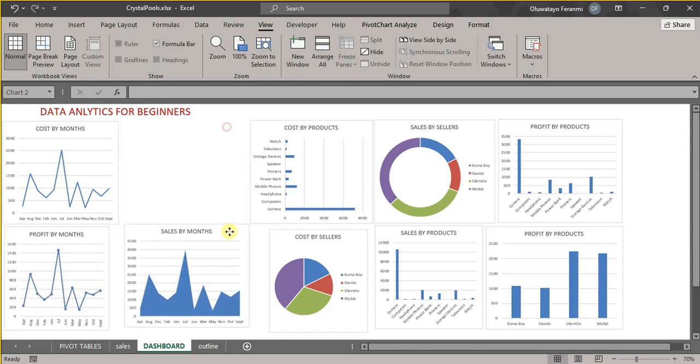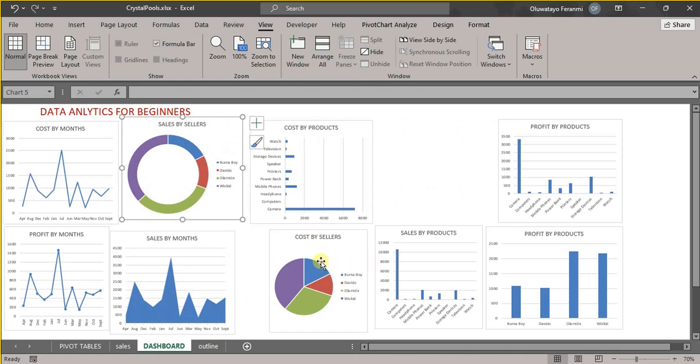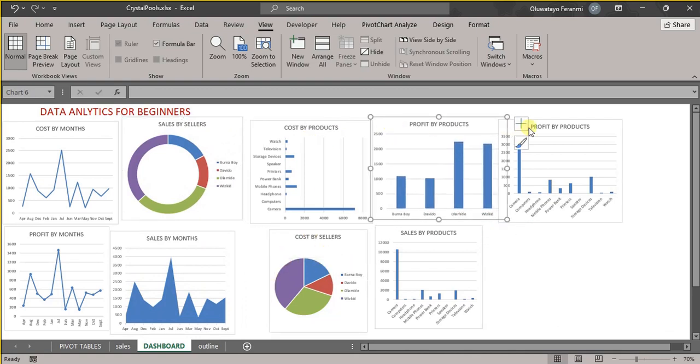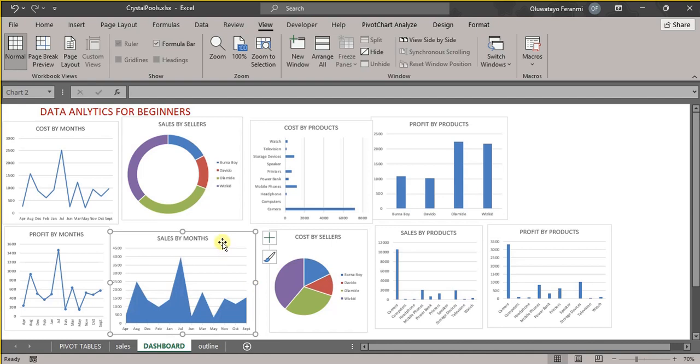So you can swap this, swap this, swap this, put this here. So you can arrange however you want.